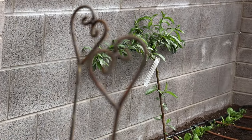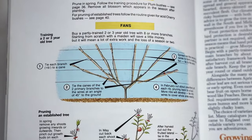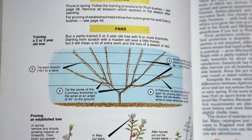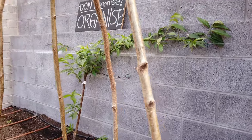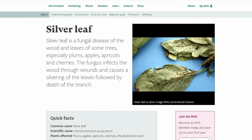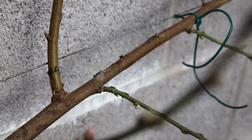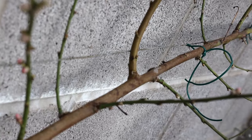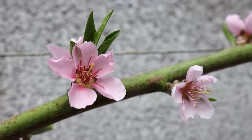This is also year two for our new young peach tree, a variety called Rochester, which we are planning to train in a fan formation on the south facing wall. We didn't realise that pruning should only take place during spring and summer to prevent a fungal disease called silverleaf. Now we know, so we'll be adopting a new pruning regime in future. Peaches fruit on the growth made during the previous summer, so we will need to prune carefully to encourage this.